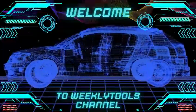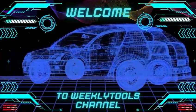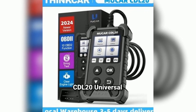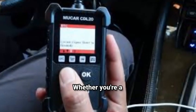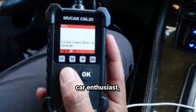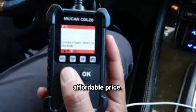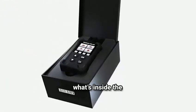Today we're diving deep into one of the most powerful and user-friendly OBD2 scanners on the market, the MUCAR CDL20 Universal OBD2 scanner. Whether you're a DIY mechanic or a car enthusiast, this scanner promises to deliver advanced features at an affordable price. First, let's take a look at what's inside the box.